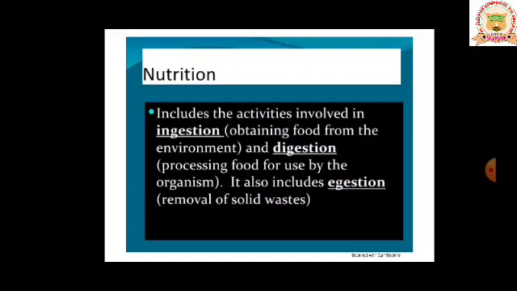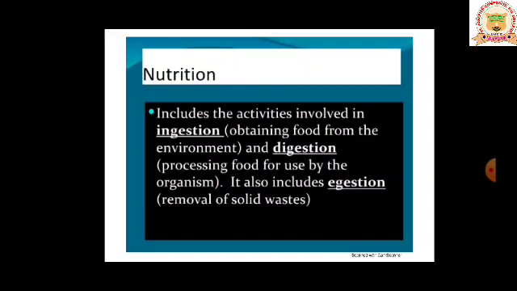So why do organisms need food? Why do we need food? For survival, correct? Food contains nutrients. What kind of nutrients? It may be carbohydrates, vitamins, proteins, fats, roughages, etc. They provide energy to us. Food helps in cell repair, cell growth, and increases resistance against diseases. That is, it increases our immune system.